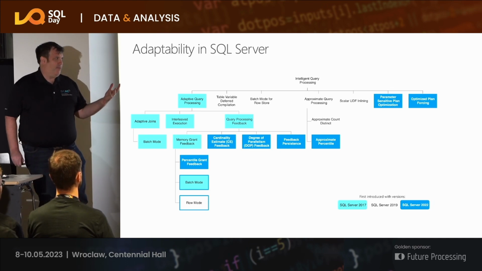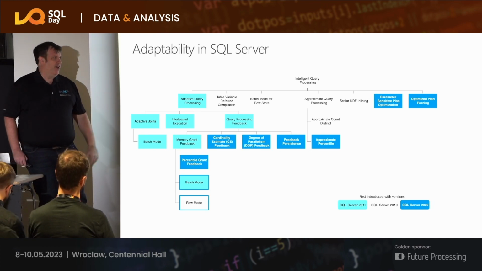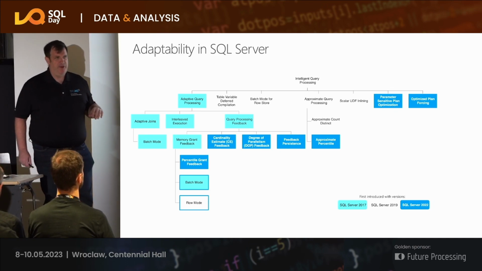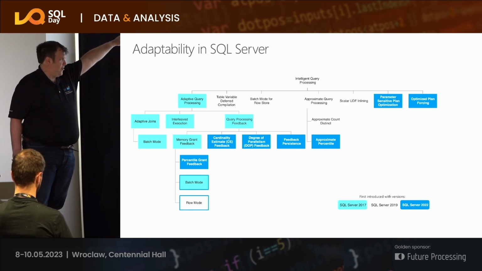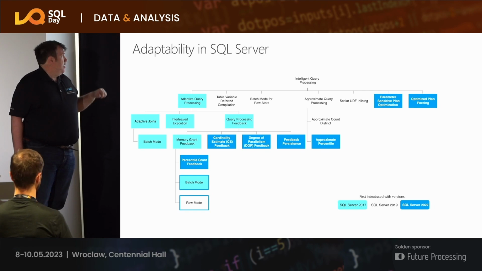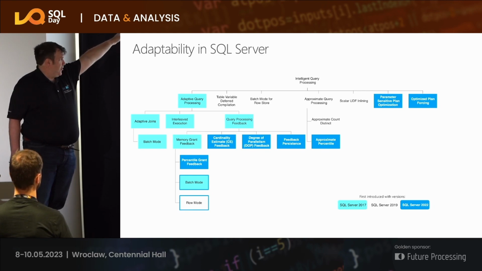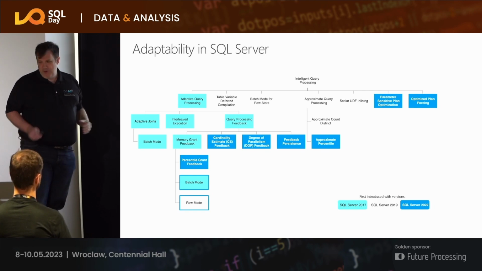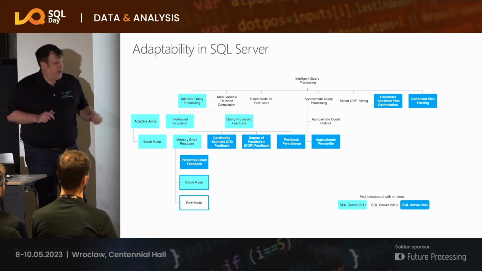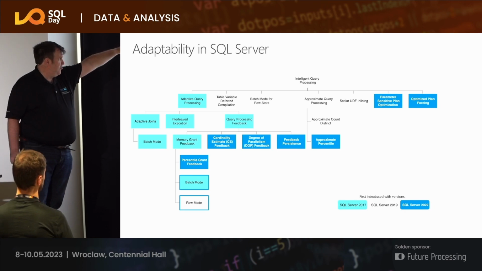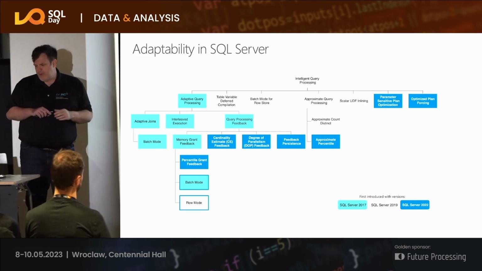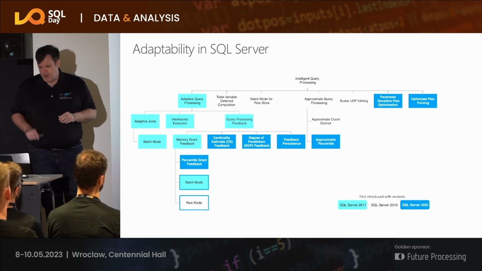We'll show it off in a couple of demos, not explicitly, but it gives you really good information about the performance of what's going on your server. But we got a lot of stuff in SQL 2017. This whole family of features called adaptive query processing, which is mostly what we're going to cover today, was added. So we got adaptive joins, interleaved execution, and query processing feedback. These were all the building blocks for some additional features.